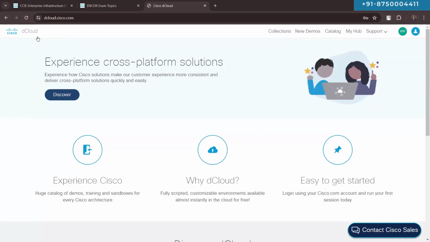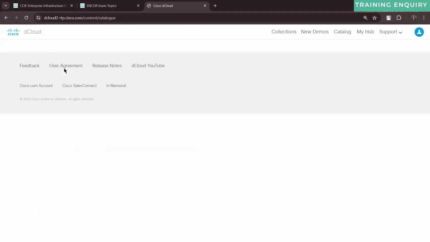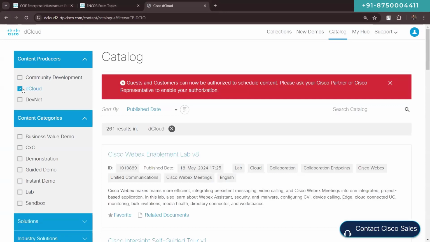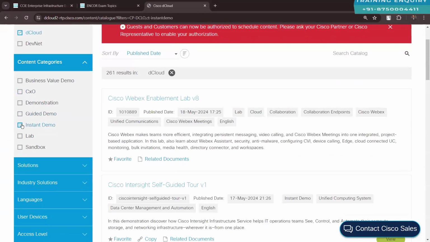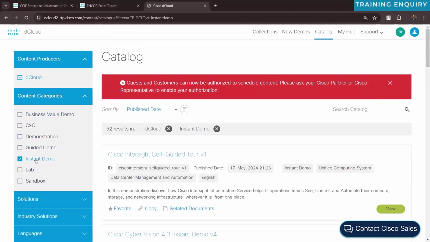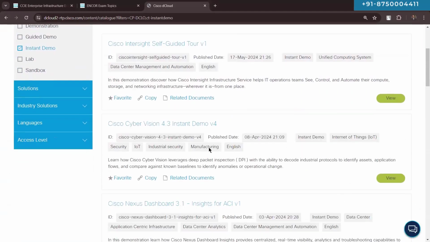Once you have logged into Cisco dCloud, you can go to the catalog right here. In the catalog, you are going to click on the dCloud instant demo. You will filter for dCloud instant demo, and then you can scroll down.